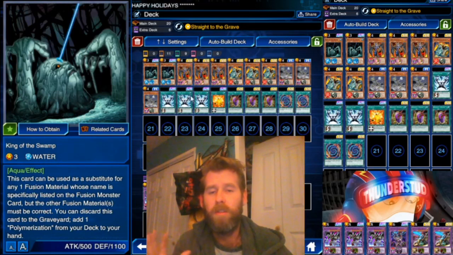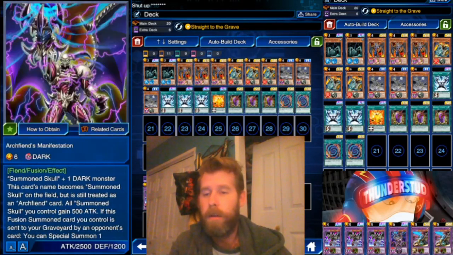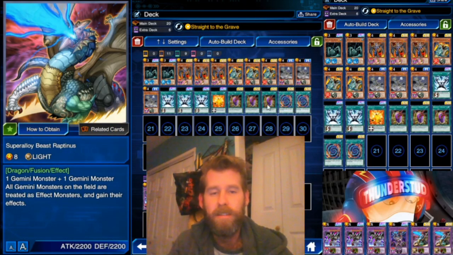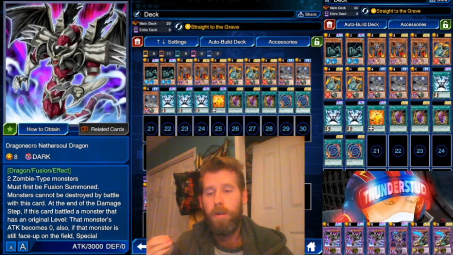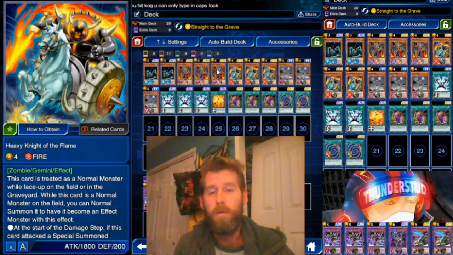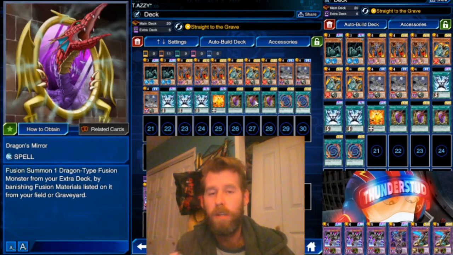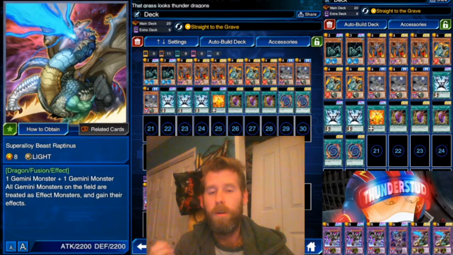Then we also have King of the Swamp, who will serve as a fusion substitute, and also a way to search one of our 2 polys. So what are we doing? We have Dragon Necro, we have Archfiend's Manifestation, and we have Super Alloy Beast Rapidness. So, Dragon's Mirror, guys, can summon our Nether Soul with 2 zombies in the graveyard. Dragon's Mirror can also summon our Super Alloy Beast with 2 Gemini in the graveyard, because he is in fact a dragon, and this can special summon any dragon. So any 2 monsters in your graveyard, you have Dragon's Mirror, you have one of your boss monsters.